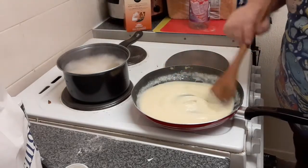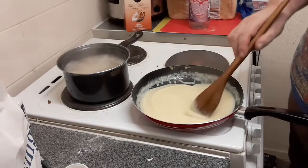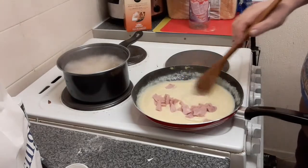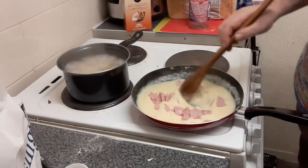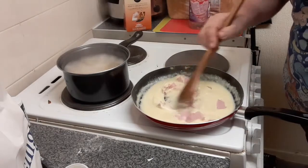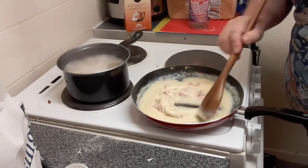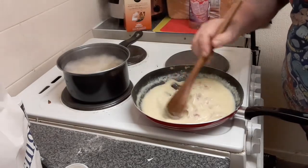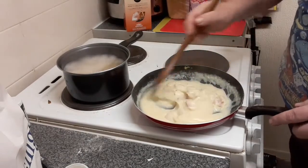When you're at the consistency you're happy with, that's when you can add whatever — let's call them toppings — you'd like to add to your sauce. I'm going to add a little bit of ham to make it a carbonara. Even as we speak, cooking purists are screaming about what I'm doing to cooking. But if it tastes good and you and your family enjoy it, then you make what your family enjoys. Don't let anyone tell you not to do things your way.